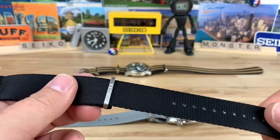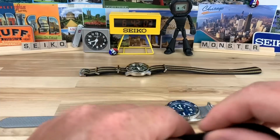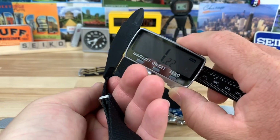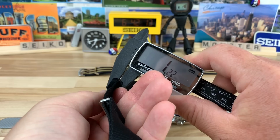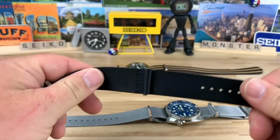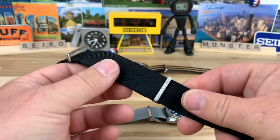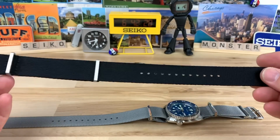It's on a thicker side, but it's not overly thick. I didn't get a measurement on it. Actually, we can measure it real quick. So I'm guessing this is, it's hard to measure fabric. So it's just over a millimeter, like 1.2 millimeter thick fabric. And it's very pliable, it's very flexible, but it's not the super floppy seatbelt type thing. It's kind of like in between that and like a rough NATO. So fabric wise, it's that.